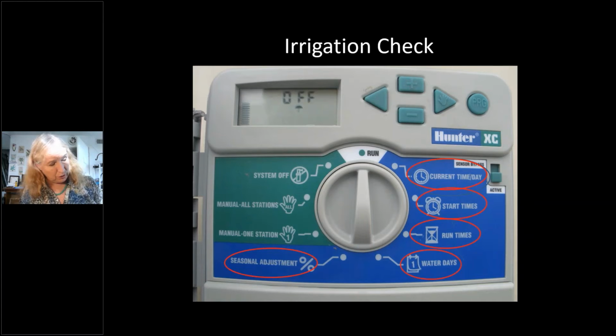I think the irrigation controller manufacturers started putting this on about 10 years ago, and this is called seasonal adjustment. And what seasonal adjustment is, if you turn your dial to the seasonal adjustment, then you'll see in your LCD screen, you'll see 100% because you have 100% irrigation schedule. But if you travel in the winter, you might want to turn your irrigation controller off, so there won't be mistakes made while you're away, or you might reduce it down to 20% or 30%. And what that does, it adjusts the runtime for you, so you don't have to go back through and program that runtime, because you're going to program the runtime for each zone by using these catch cans.